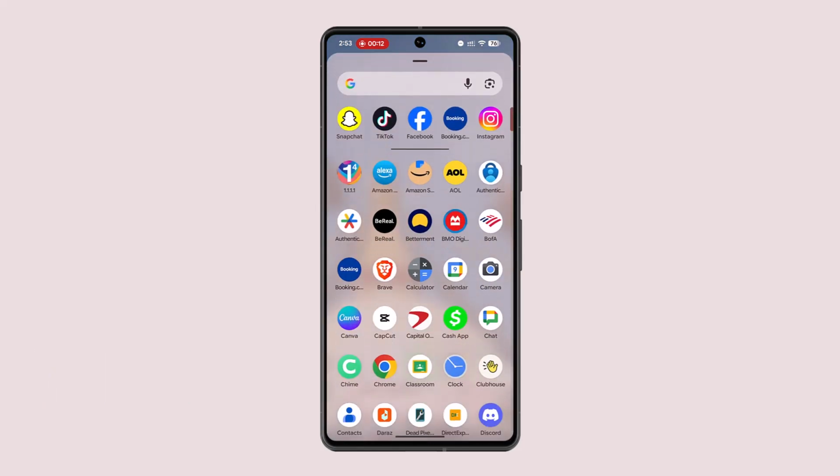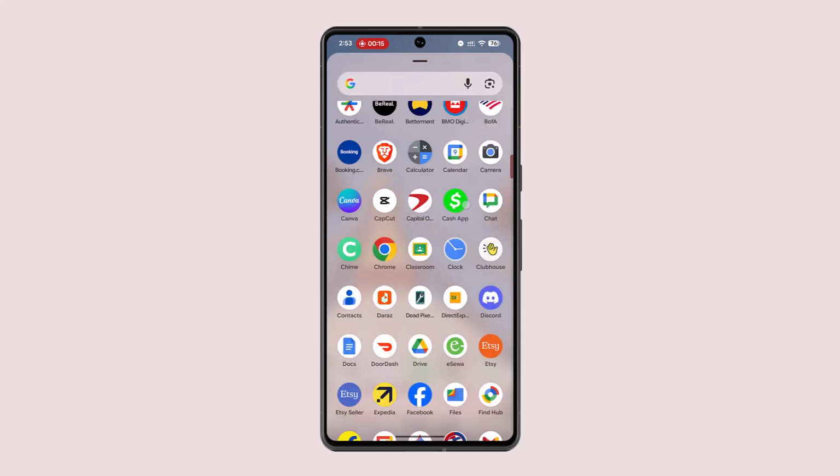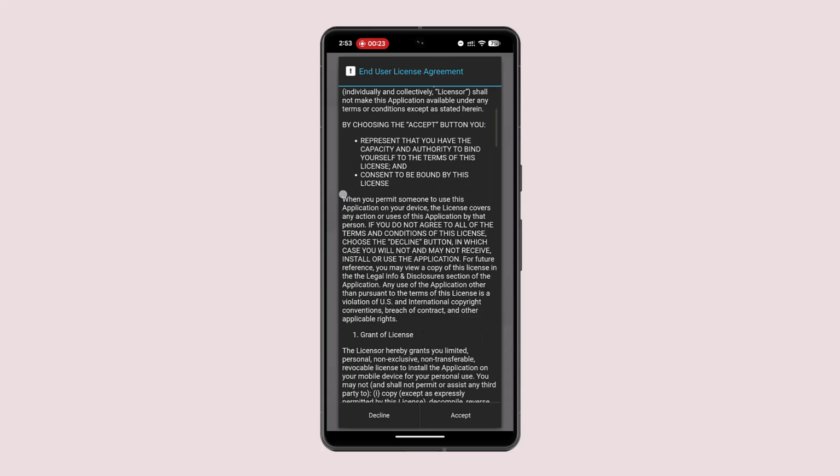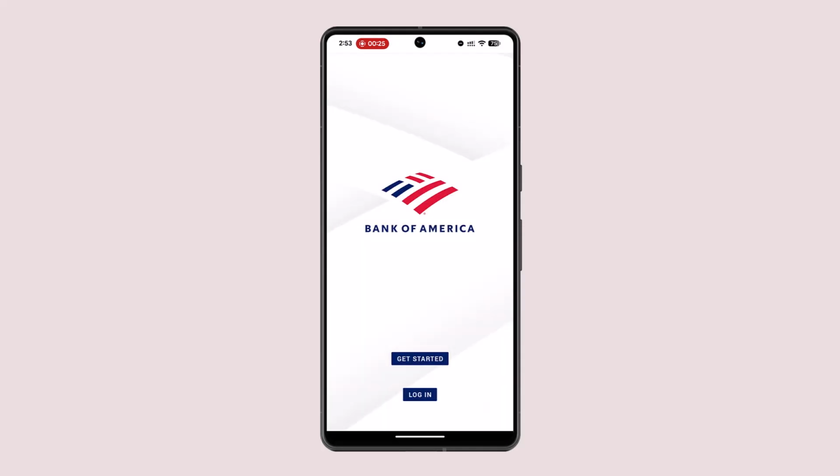What you want to do is, first things first, log into your online banking account of Bank of America. After which, tap on the specific bank or credit card account that you want to export data from. And then next, scroll to the activity section and tap the download icon, typically located on the right side of the transaction list.